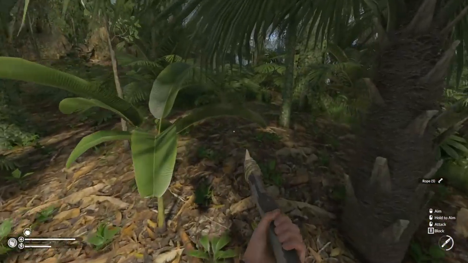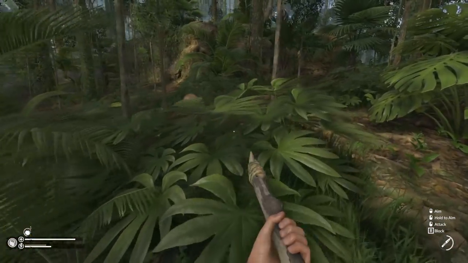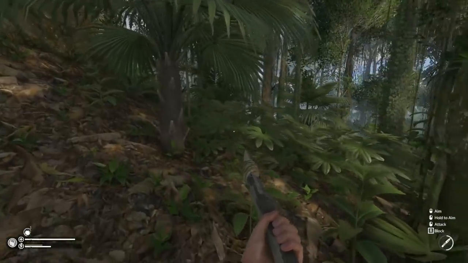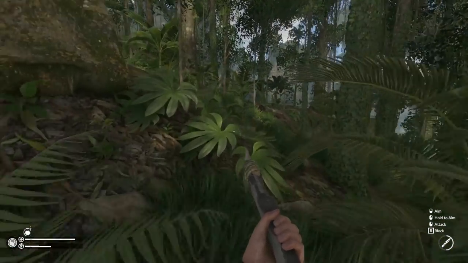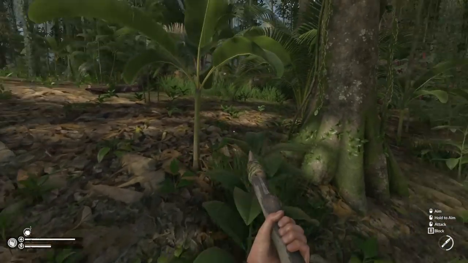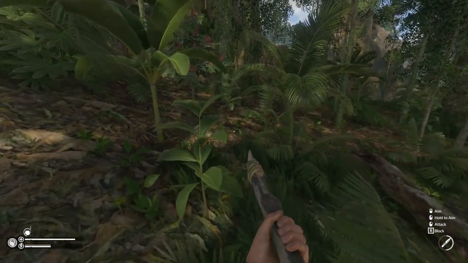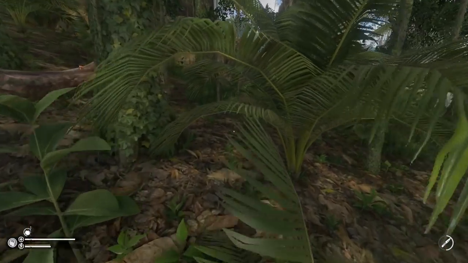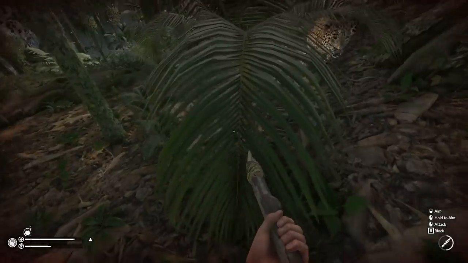All right, so we should be able to come right through this way. I hate those because they're like a light color, and sometimes I think they're jaguars. We good? Not really sure. Well, let's just keep heading east. What the heck?